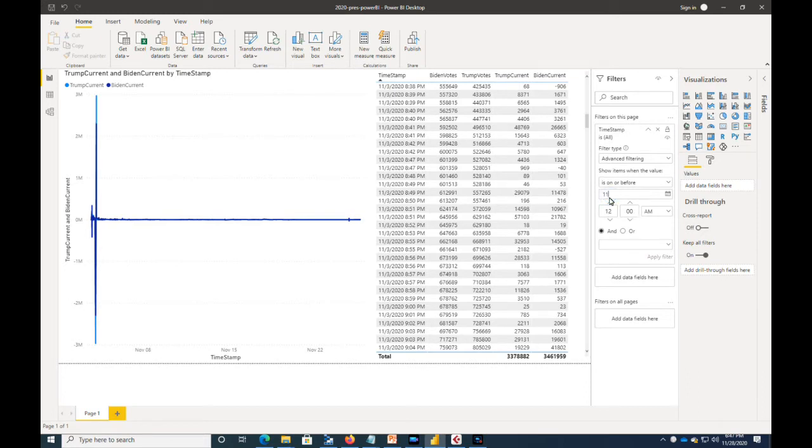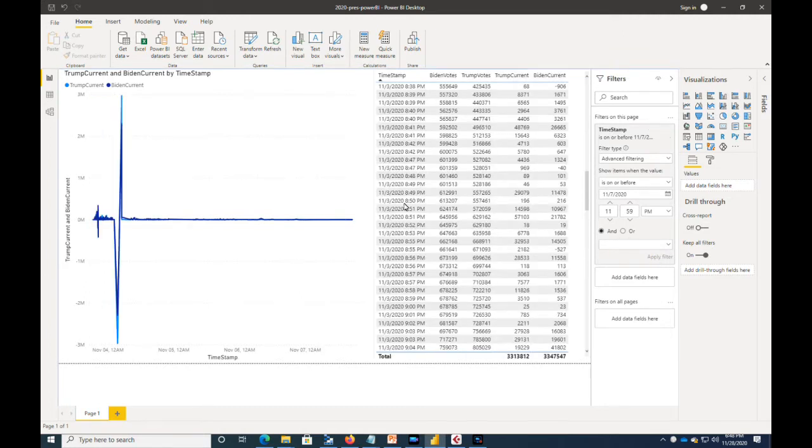Whoops. And also, my machine's crashing on me, so, maybe it's a sign. A sign from the Lord above. I hope not. Oh man, apply filter. Yeah, look at that weird wacko swing. November 5th. Let's change that to 5th, and see how the page level filter's working this time where it wasn't before.